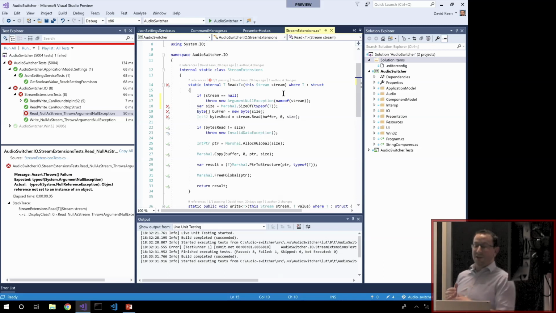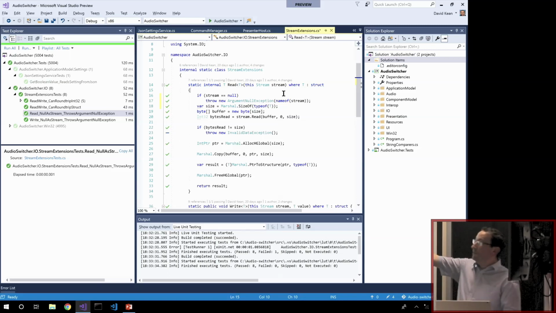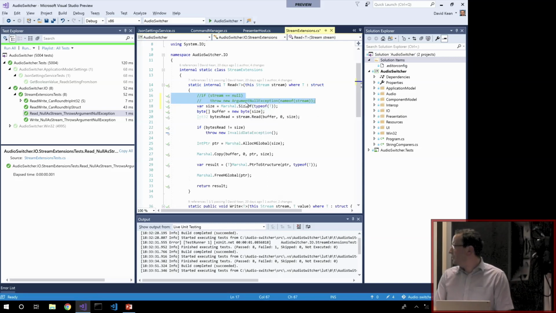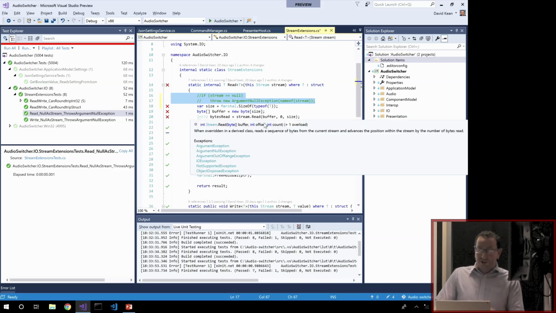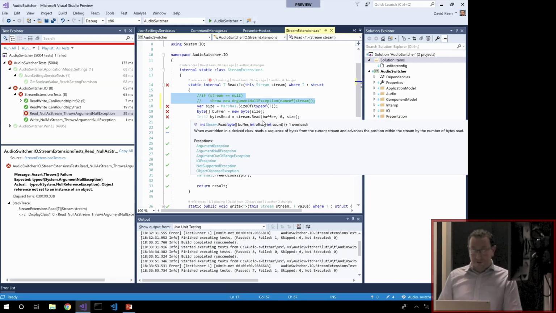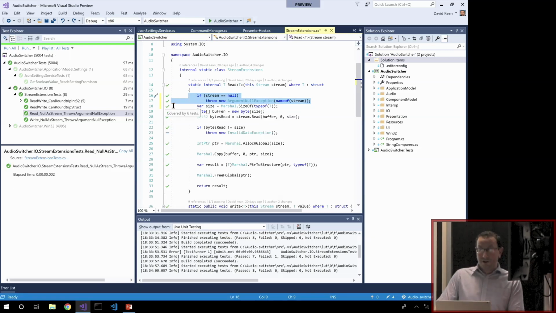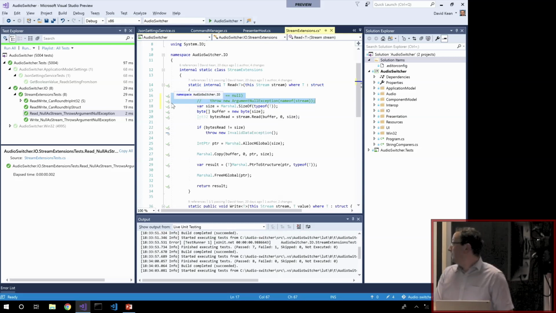Now, as we've made these changes, you see that the tests have been automatically run in the background and picked up the changes. I haven't even saved the file, and I can quickly see that the changes were picked up and that this fixed the test. Now, if I press Control+KC to comment, just to show that this is not smoke and mirrors, you can see that it failed immediately, and undo it. And there's a little clock icon, I don't know if you can see it, that indicates that the tests are running.